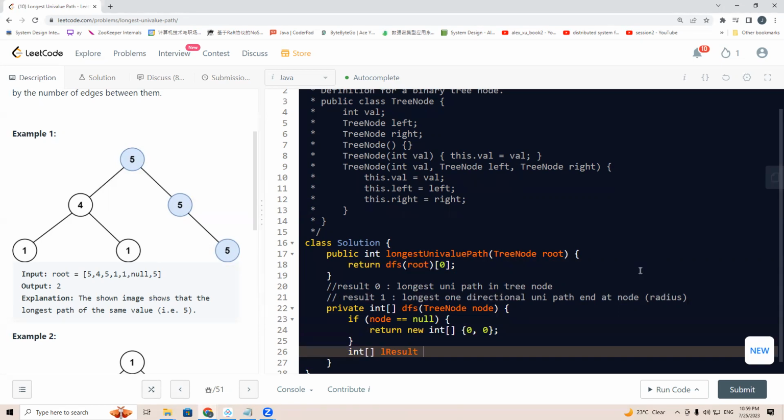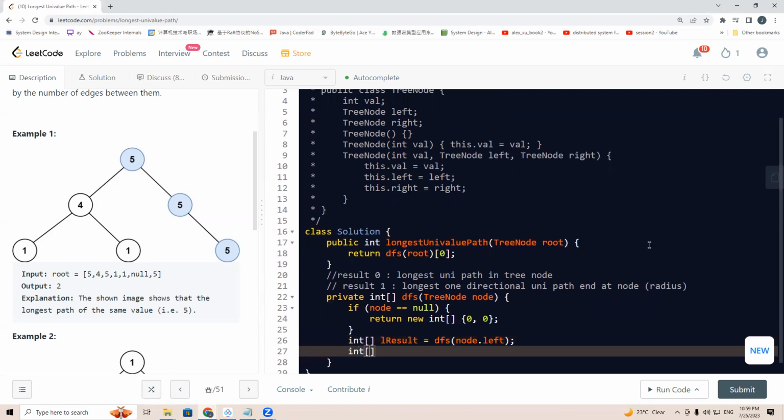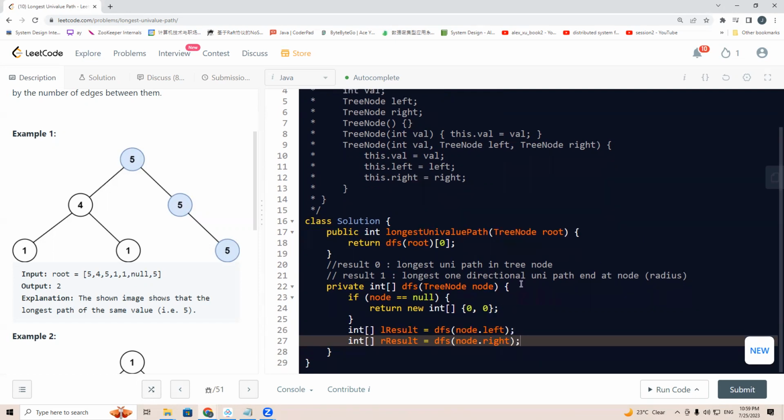Left result equals DFS node of the left, and right result equals DFS of the right. The second value will be set only when root has the same value as its left child, and root has the same value as its right child.